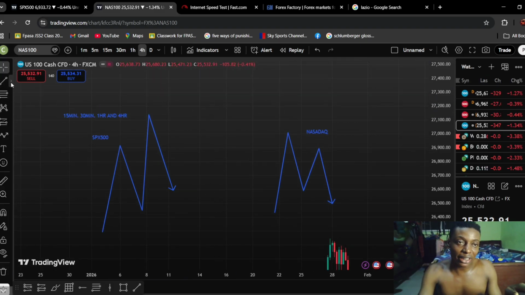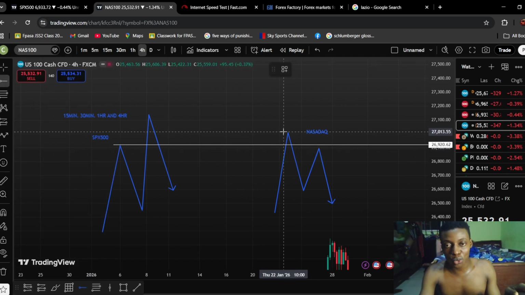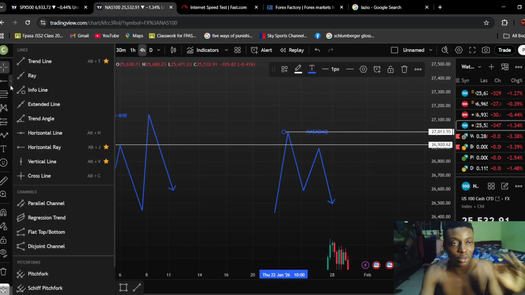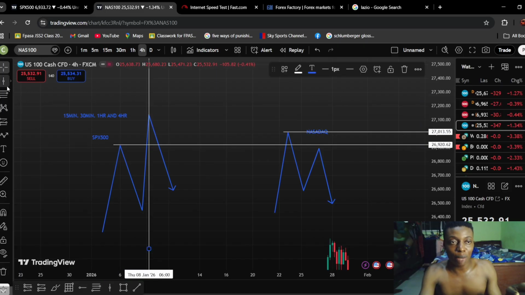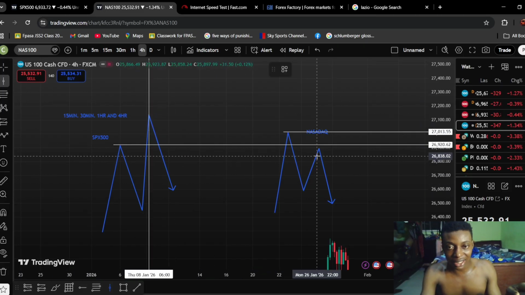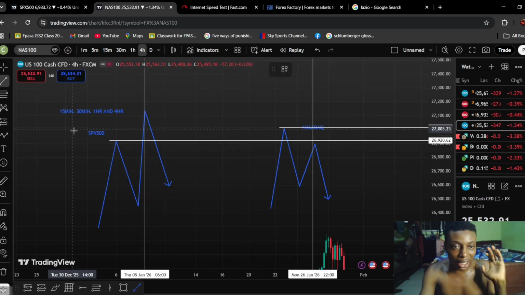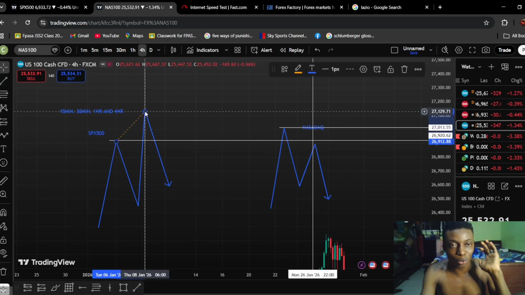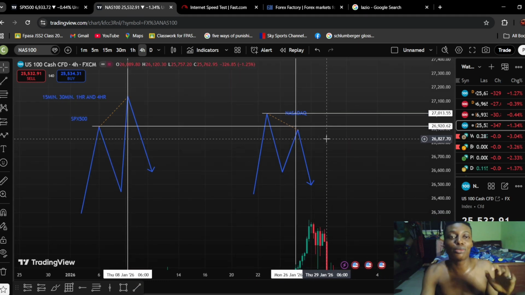So let's say price ended up coming up, sweeping this high and not sweeping this high at market open. Let's say 9:30 was here, so I'm marking this vertical line as 9:30. If we see this in the market, as price opens and this happens immediately, I'm scaling down to the 1 minute time frame to look for entry. That is it. If I see this form on the high time frame, I scale to 1 minute to look for entry.